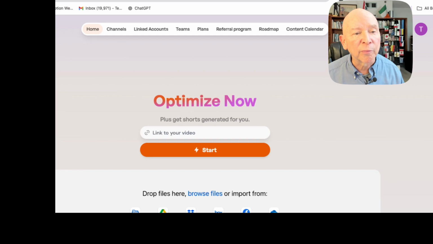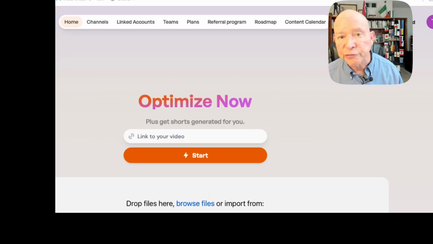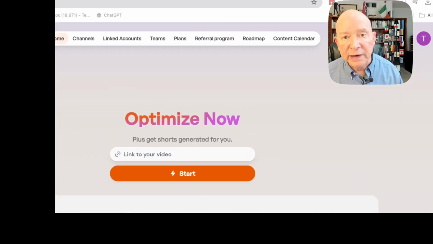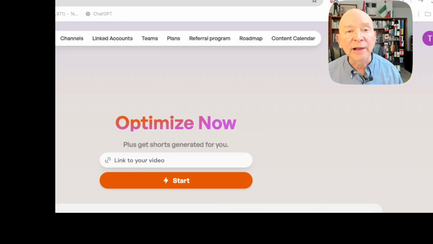They also have a referral program here, a roadmap, and then a content calendar. So you can use all of that available. And you can see the content calendar, I think, is really nice. So you can go in there and you can take a look at how you can program for months ahead. You could say, I want this one to be on March the 23rd at this time of day, whatever the year might be, and put it in there and make sure that that's happening. This is an incredible tool that content creators need to know about.